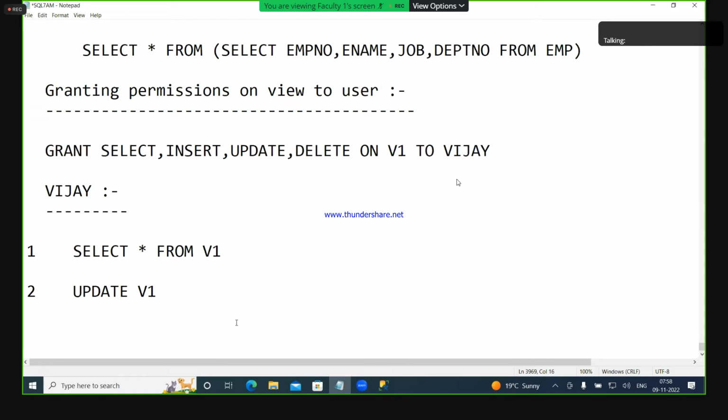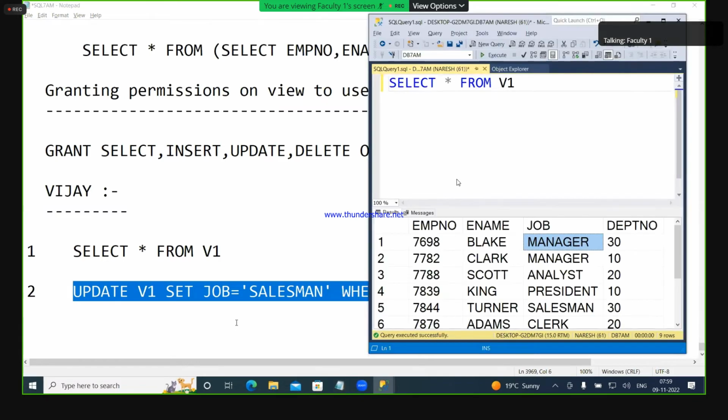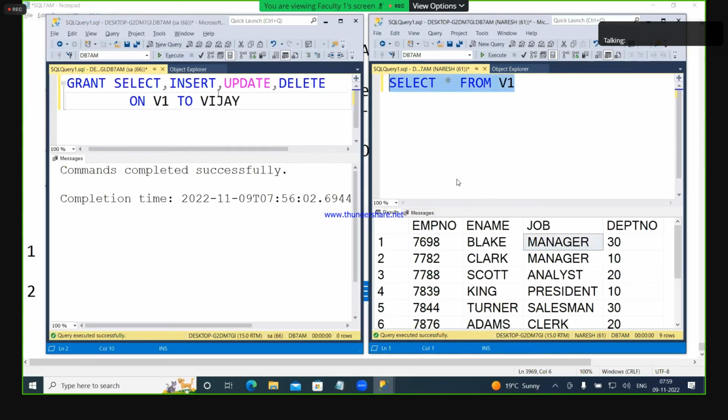Vijay is updating the view, set job equals to, for example, salesman, where employee number equals 7698. So 7698 job is updated with salesman. Who is updating? Vijay. Then let's execute this command.